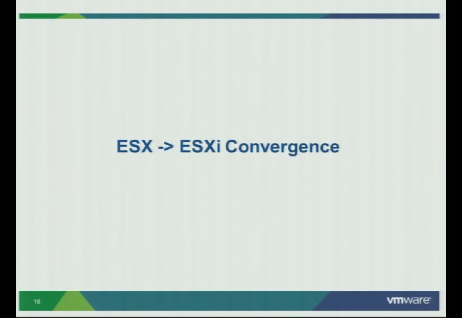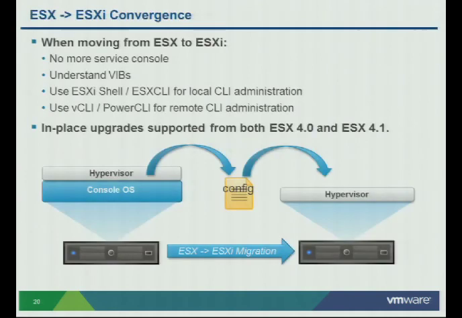Okay, so let's talk about ESX. If you're on ESX and you're upgrading, obviously it's a little bit more involved, because when you go from ESX to ESXi, we're getting rid of the service console. We're going from a 4 gig image with a huge service console to a thin hypervisor that's about 150 meg. And so obviously when we do this, there's going to be some repartitioning of the disk. There's going to be some sensitivity to the disk partitions. And so let's talk about what goes on.